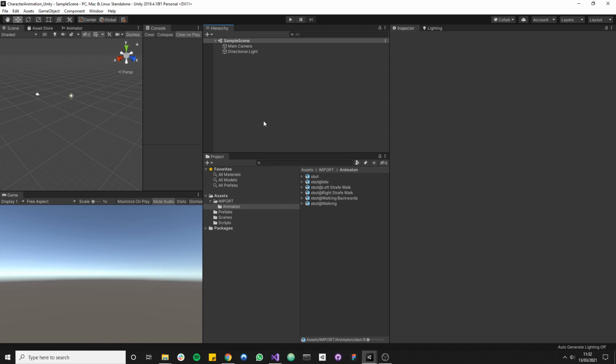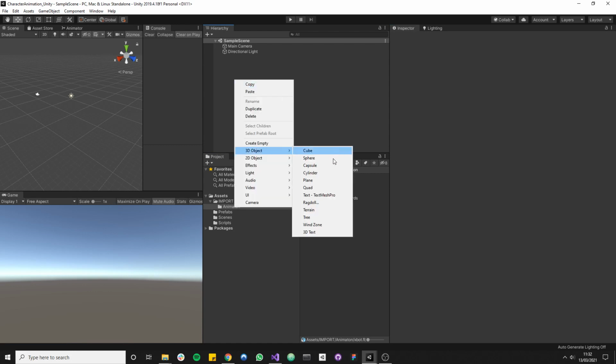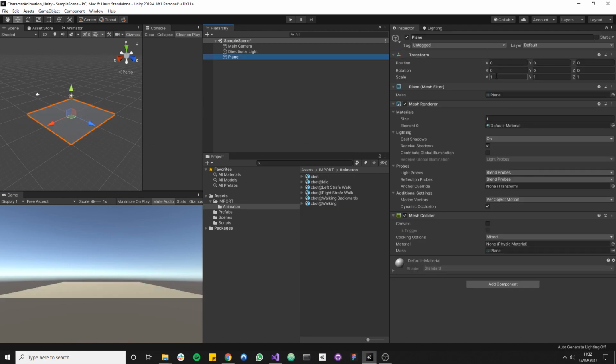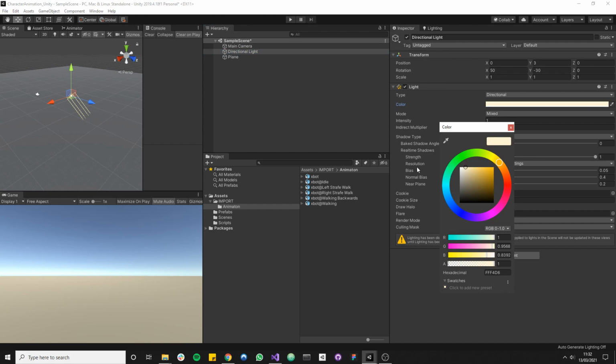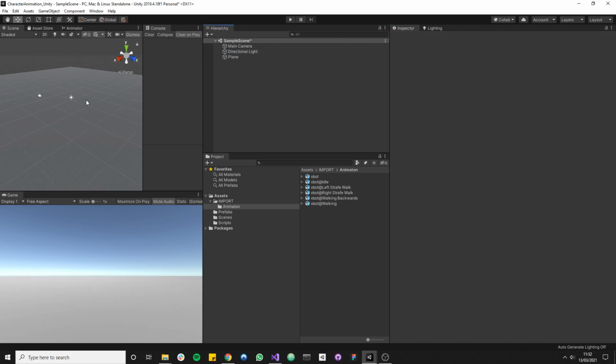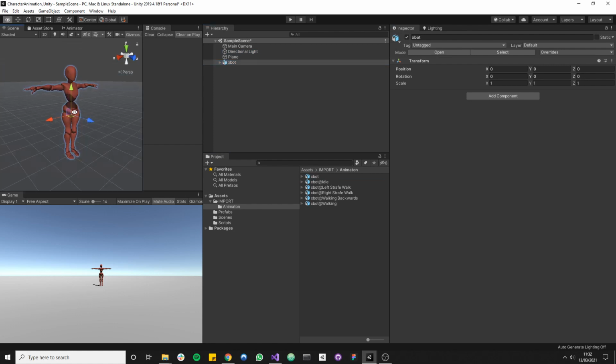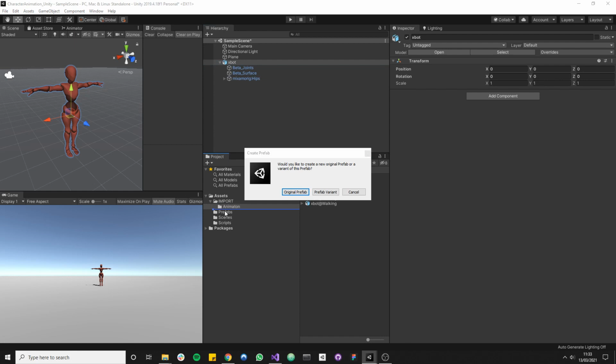So that's cool. So I'm creating a plane here for a second. Change the directional light to kind of a whitish. And then bring in this bot model for a second. Okay. First of all, I'm gonna pull it to my prefabs folder.